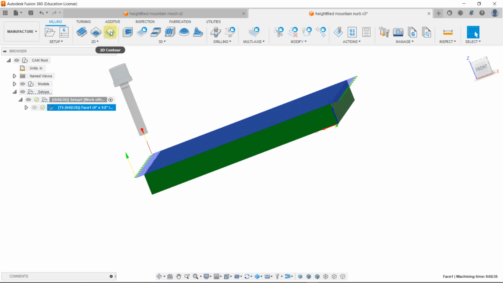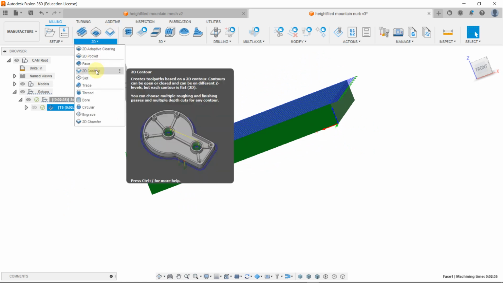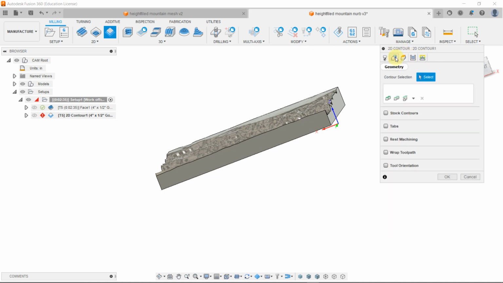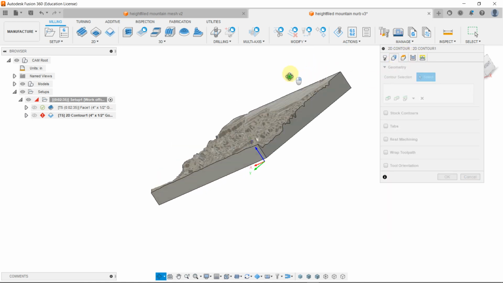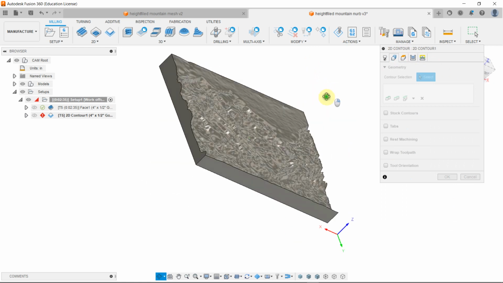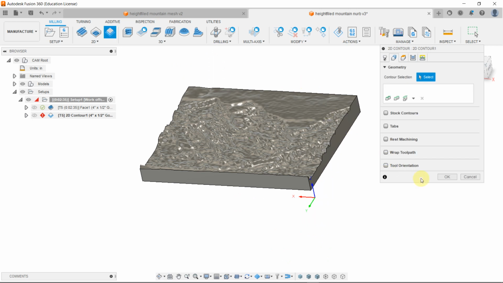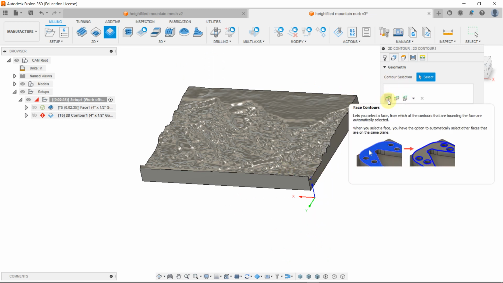So we can come over here to our 2D contour. And it automatically has our 1/2 inch bit selected, which is fine. And I have to choose a contour.